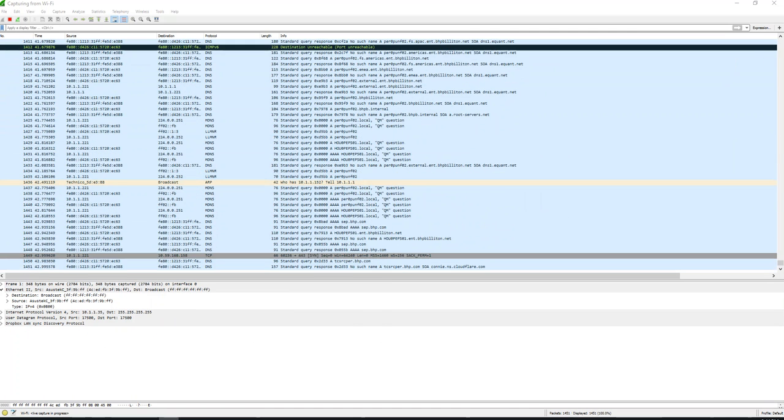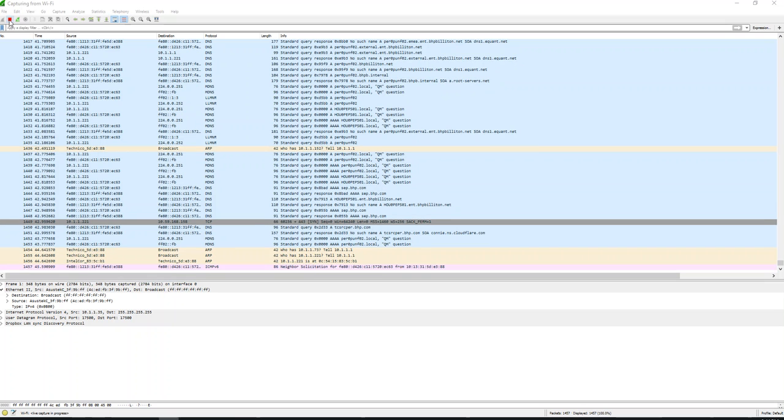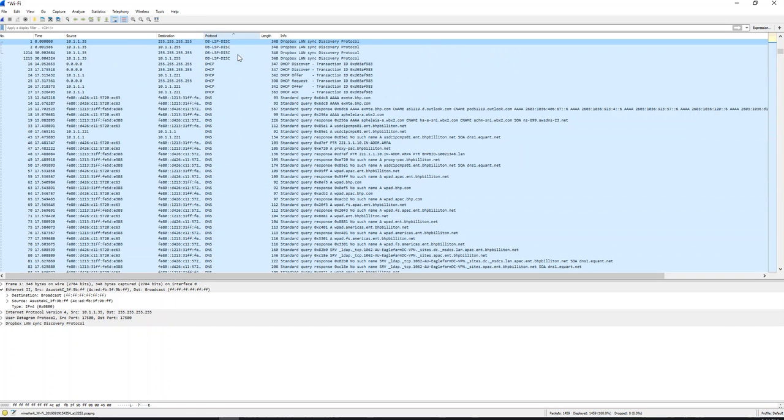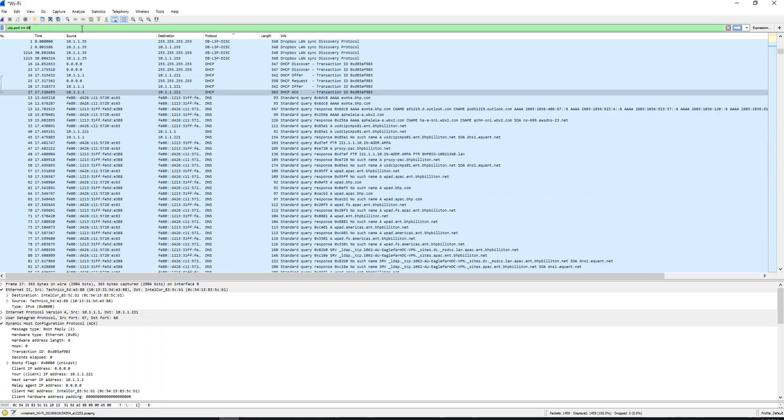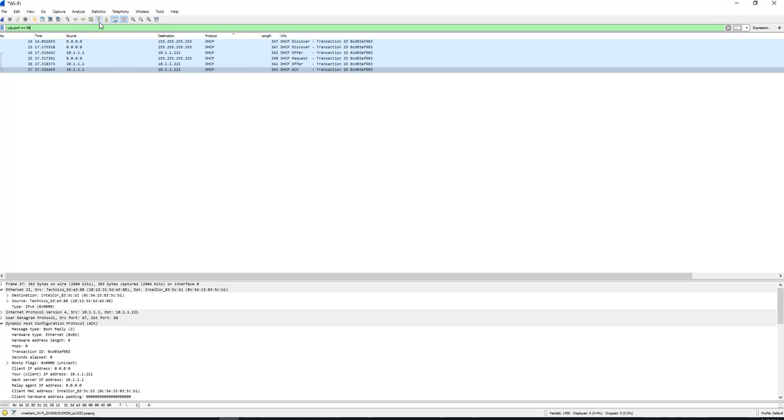So that's done. Now I'm going to stop the capturing of all that traffic. We've captured 1,459 frames. Now I want to look at just DHCP traffic. A better way, in my view, is adding a filter for UDP port 68 or UDP port 67.